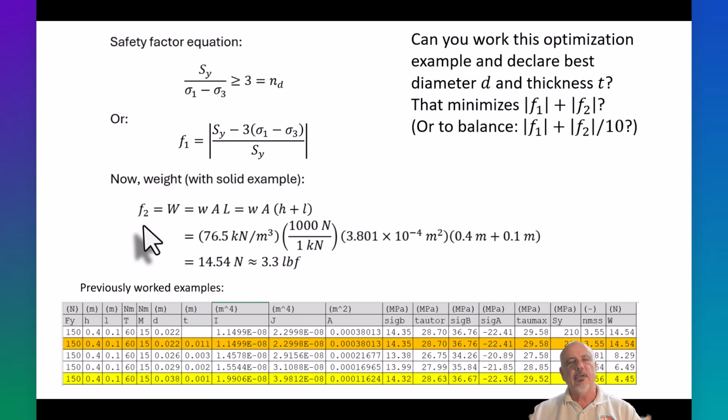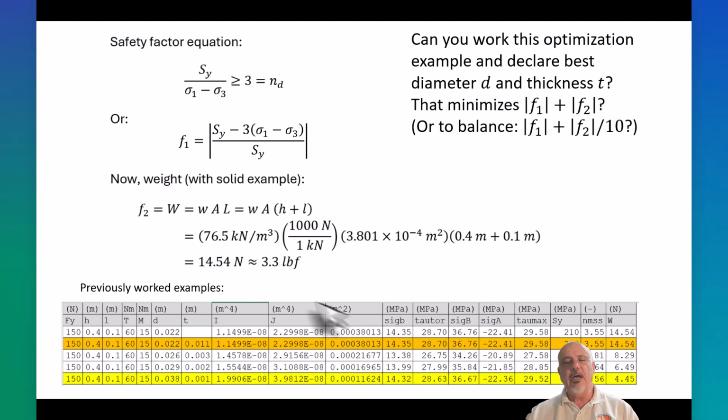So what I did is I took F2 and just divided it by 10. I tried to balance it by taking F1 and then F2 divided by 10. So that's what I tried to minimize: F1 absolute plus F2 absolute divided by 10. F2 is going to be a positive weight, so I'm not sure that I should have fretted with the absolutes, but to make it a 1 norm, that's what I did.